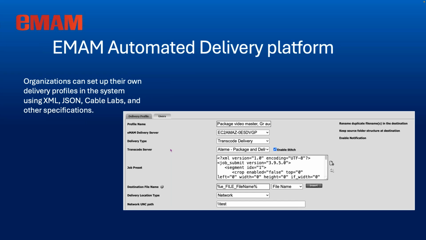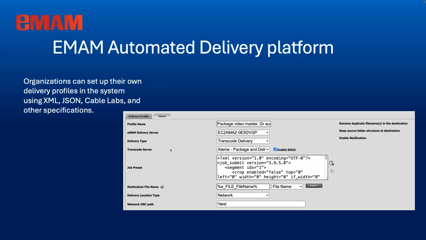Once you've defined the preset, when you go to the UI, you select multiple of them and trigger a delivery. The system will go to the XML, based on the naming convention, and align them in a sequence. This could also have your graphics configured to be overlaid. It could also have your subtitles, the lower thirds, the captions, even subtitles to be burned on the screen. So it is a very flexible and powerful workflow on the delivery side, using a simple XML, which is very easy to get your hands on.